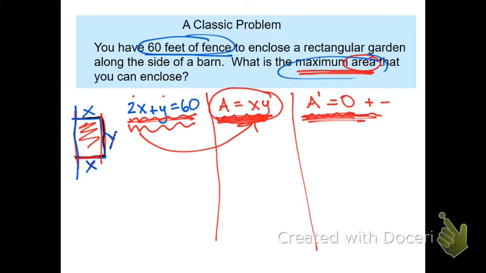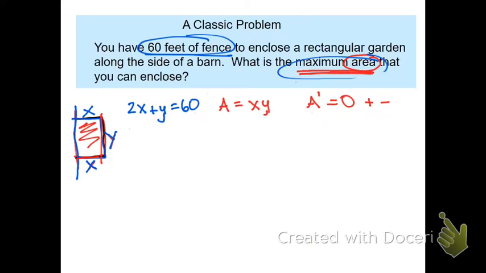Okay, so I need to clean this up again. Give me a minute. Okay, so I think in this equation it'd be easiest to get the y by itself. So I get y equals, subtract the 2x, 60 minus 2x. It doesn't matter which variable you isolate. It just tells you you're going to get the answers in a different order. If you solve for x, you're going to get a different order, but we're both going to get x and y. It's just which one do we get first.